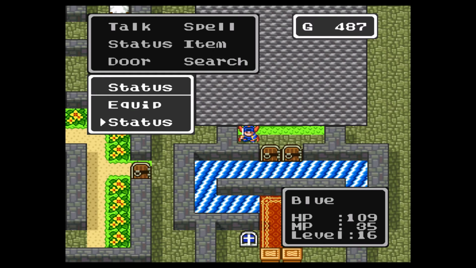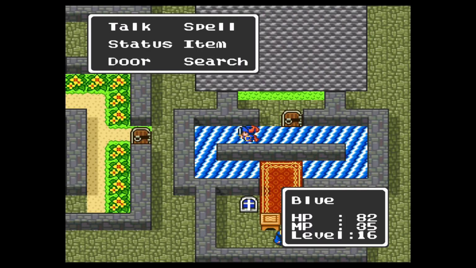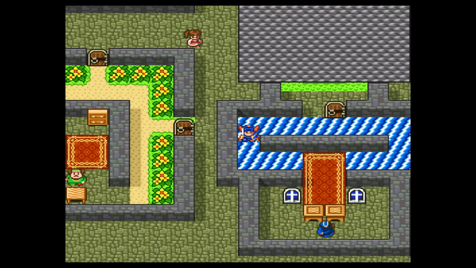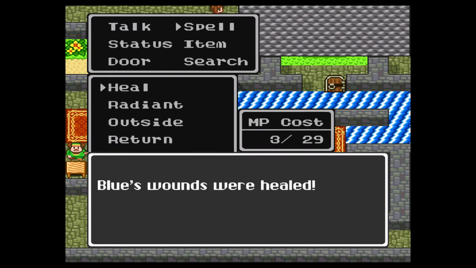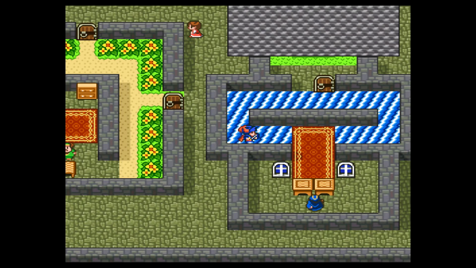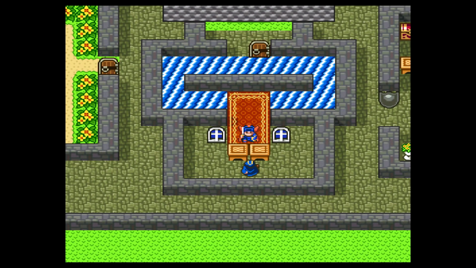Alright, so, keep track of your HP, 109. That's 4 steps. What did that take me down to? 82. So it's 7 per step. 1, 2, 3, 4, 5, 6, 7. Just heal up now, and we should be fine to get to the end. I believe you're supposed to have Erdrick's armor before you do this, because they tell you how to get Erdrick's armor in Catlin, and Erdrick's armor makes these tiles not hurt you. So it kind of makes sense that you'd have to get it first. But you can just heal through.